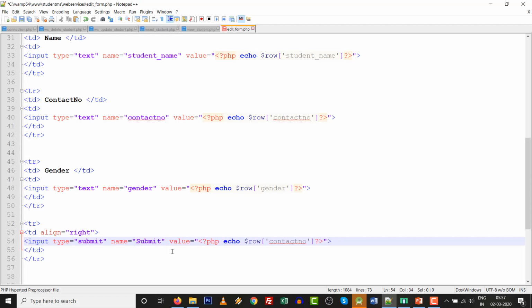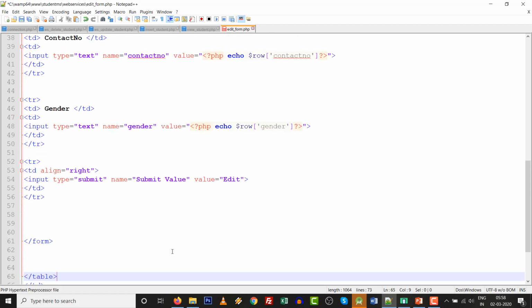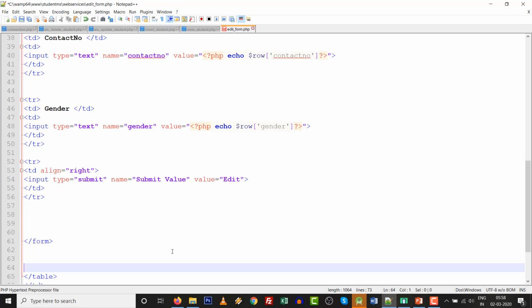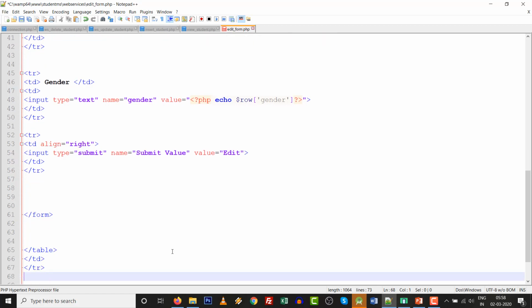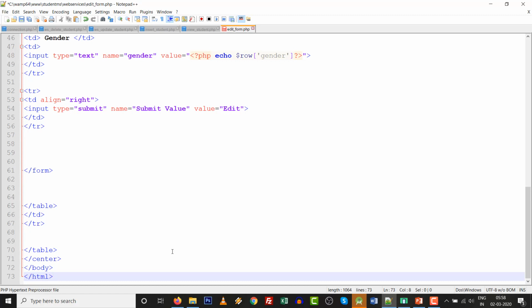Likewise the submit value, and the value will be edit. So currently all those things are ready with /td and /tr. So it is slash form, slash table, /td, tr, and another slash table with center body and all those things.